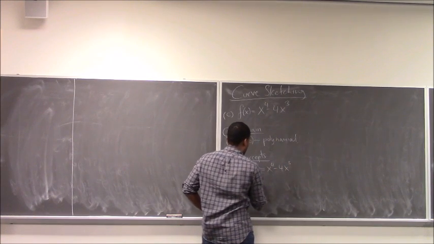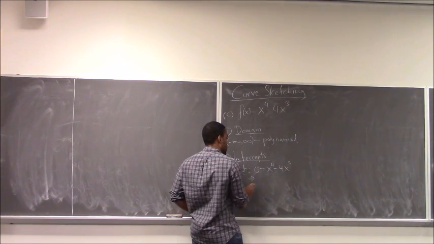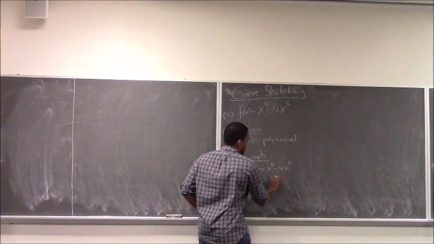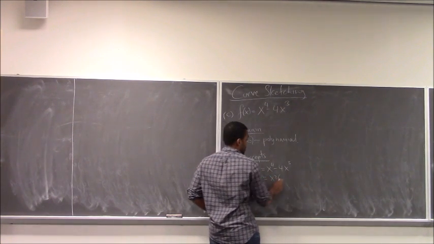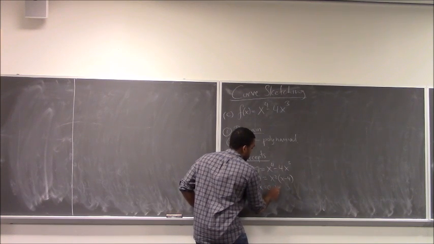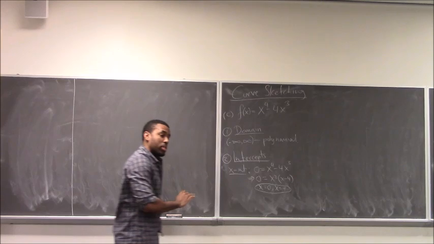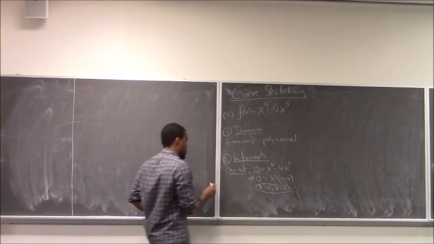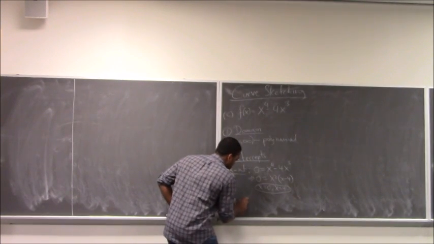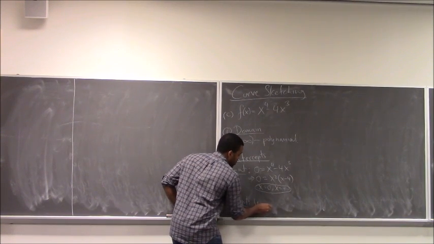How do you solve that? Factor. So we can factor out an x cubed, left with x minus 4, and so we get x equals 0 or x equals 4. So there are 2 x-intercepts. Make sure whatever picture you draw at the end has 2 x-intercepts. For the y-intercept, you plug in x equals 0 and solve for y, so you just get y equals 0.